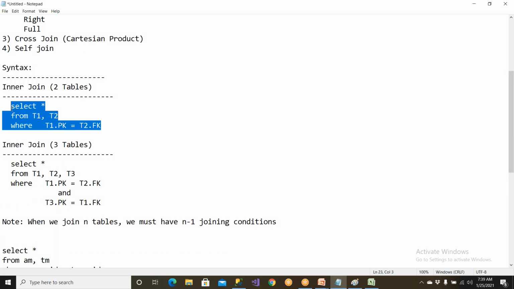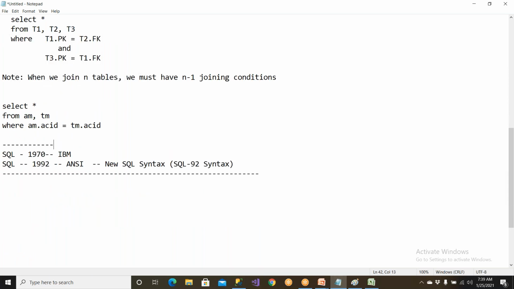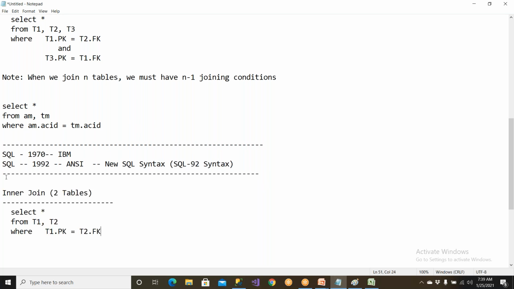To join these two tables, the old syntax was whatever we discussed. The new syntax I'm going to talk about now: they said you must use join, remove the where clause and put an on clause.